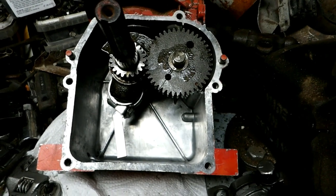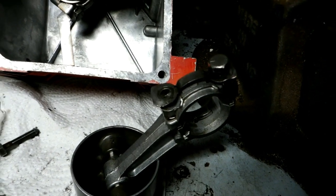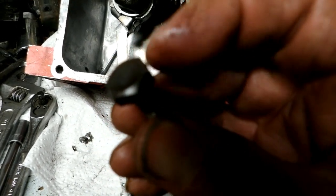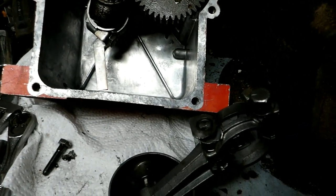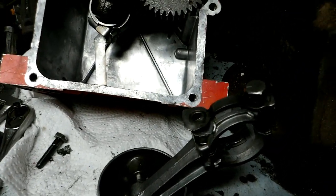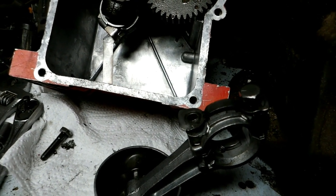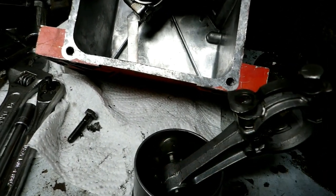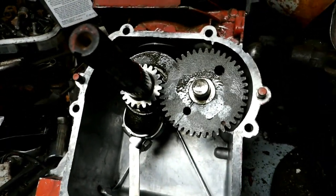Newer engines, they have a washer under there that gets rid of the locking plate. These old engines use a 7/16 inch socket to fit them. The new ones, they're down to I believe 5/16 inch. So they made the hex smaller, and actually I believe it reduced the mass of the connecting rod bolt enough that they don't tend to vibrate out. So I've found some of them loose, but they haven't vibrated out. These old ones, they definitely vibrate out, so you have to have the lock tab. Anyway, just another little aside there.